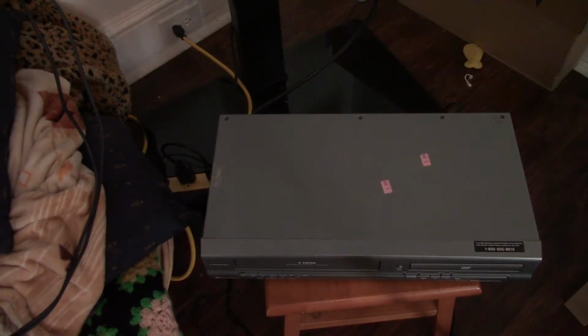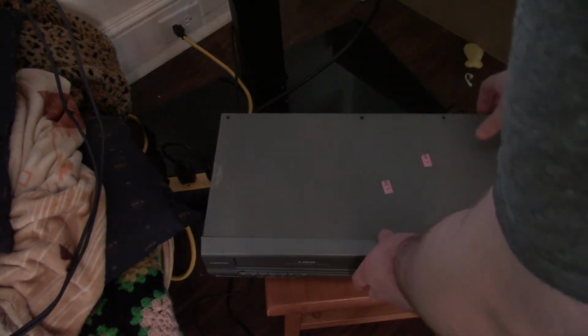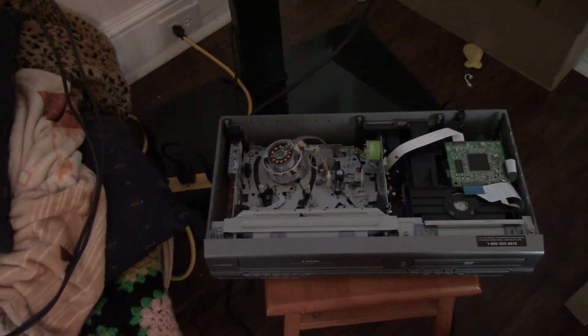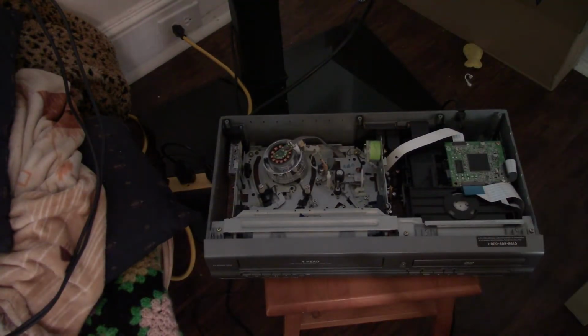Now, here's how it actually works. What we have here is a drum. It rotates, it does a helical scan. Here we have our gears. This is the pinch roller, and that's the capstan, which is what's used to actually move the tape around.